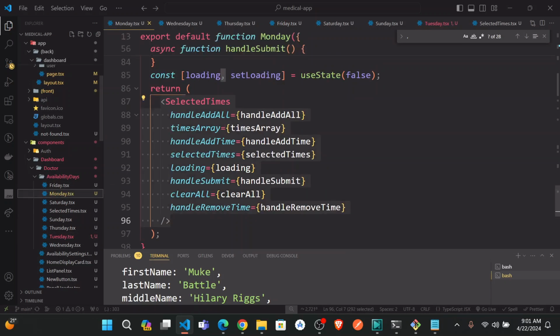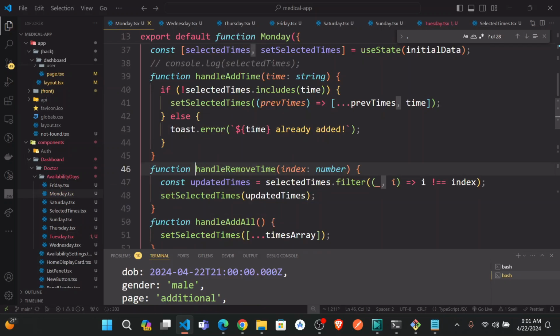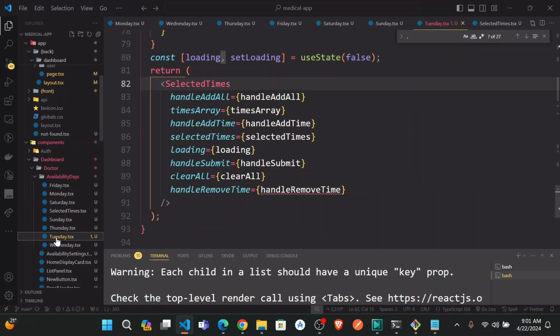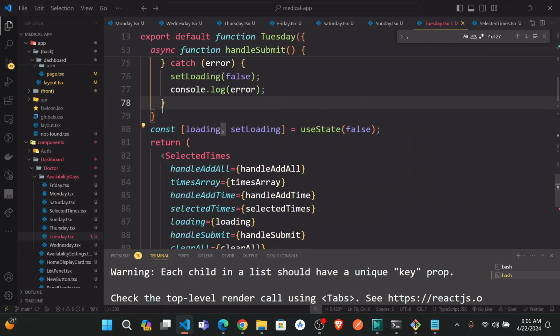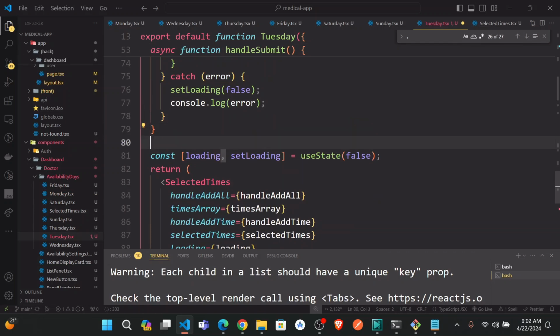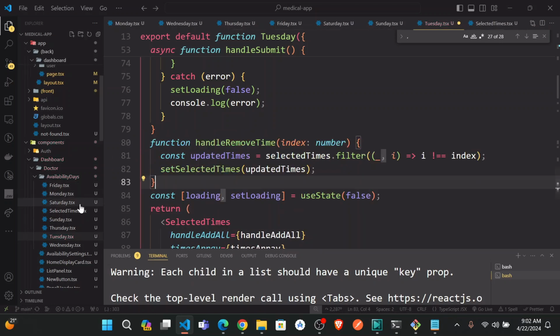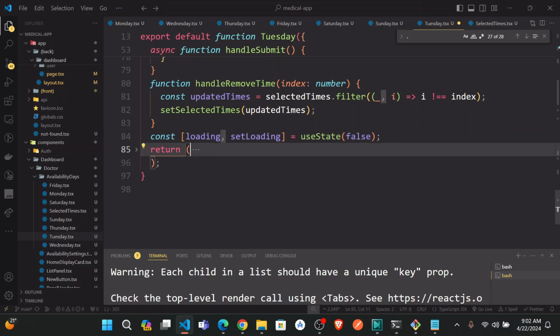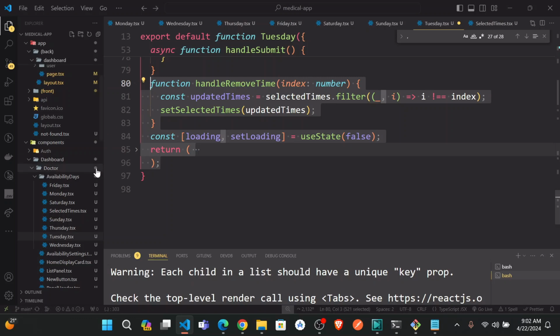I just go on Monday, and I'm just going to go and get this handle remove time. Bring it to Tuesday. So simply add this here. Okay, so apparently I think I should just copy all of this up to handle remove time. Let's go to Wednesday.